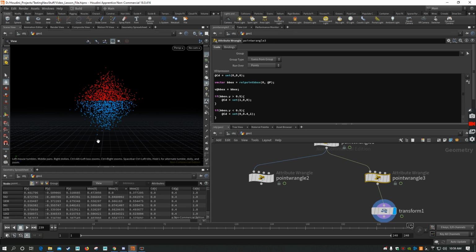Now, when you're in the production environment, you don't want to leave all of these attributes on your geometry for the next artist, because a lot of times these attributes are really useful for us in our stage of production, because we're trying to figure out what's going on. But a lighting artist might see this stuff and be like, what the heck, this is so messy, right?